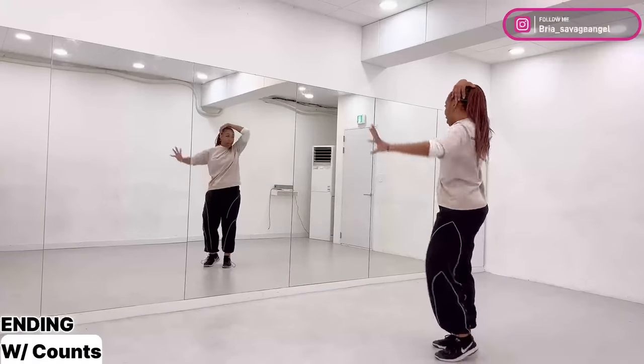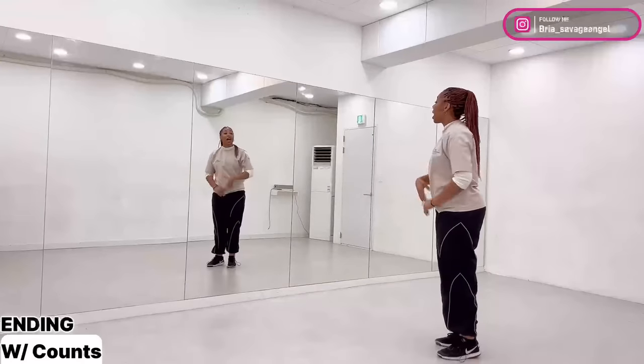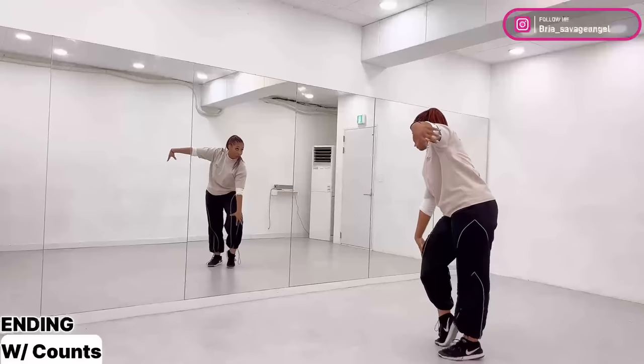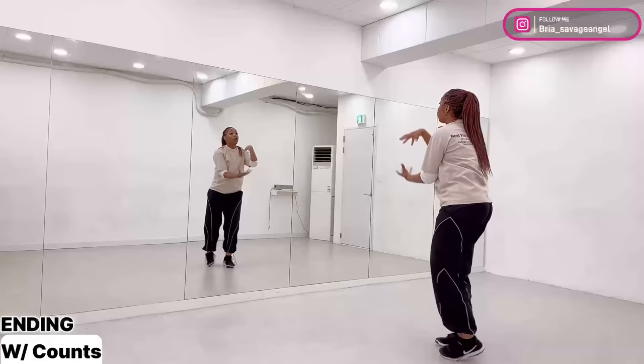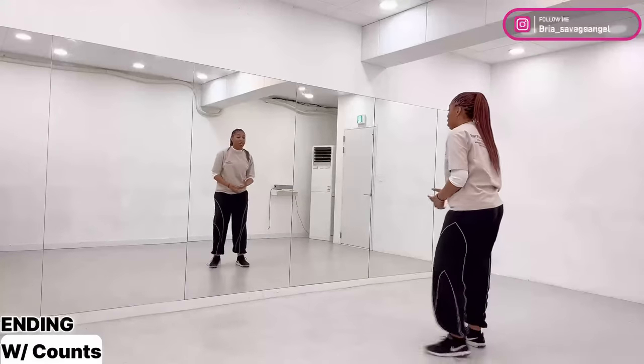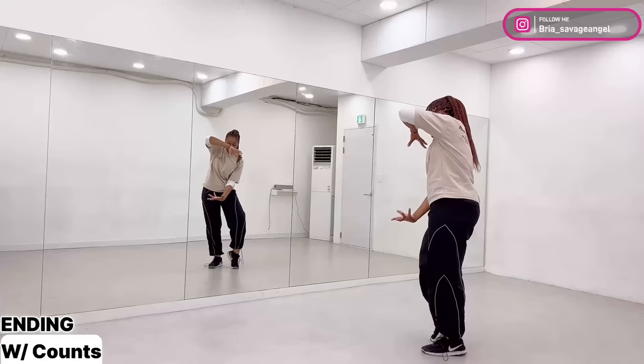That's one and two and a three. One more time. That's one and two and a three and four and five. And that's basically the whole freaking dance break. So we're here. Come up, the left hand's on top, right hand is on bottom.